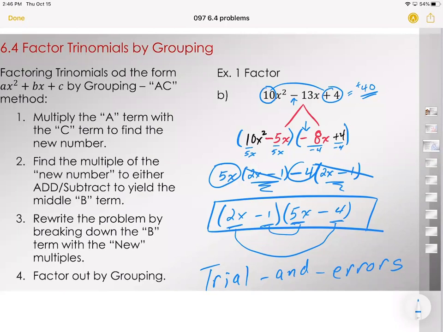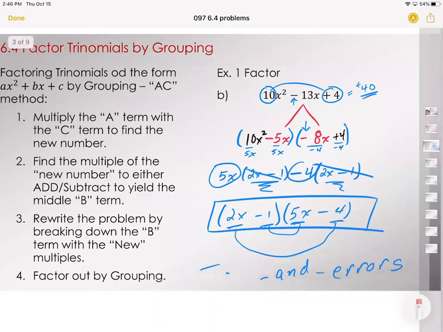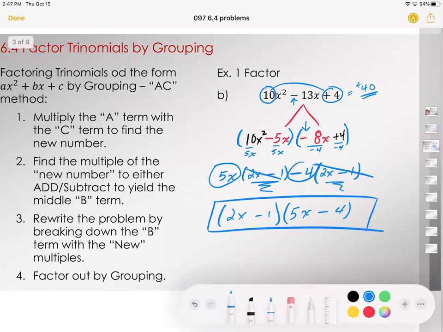But if you don't want to, this is the other alternative way to do it, which is the AC method. And like I mentioned, there's a pro and there's a con for every method, right? The try and error is easy if you know your times table. If you know your times table, the try and error is very easy. And you can guess it easily, whatever problem you have. If you don't know your times table, it will be hard for the try and error because you don't know what to try, right? Then you have to do this AC method, okay?